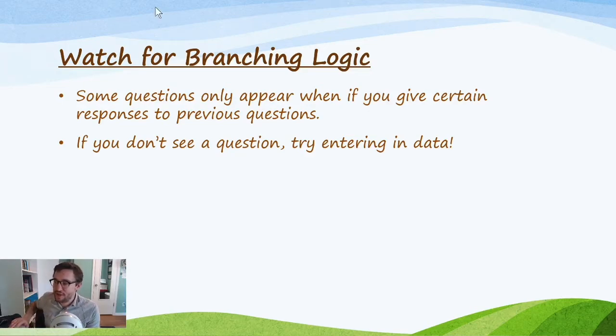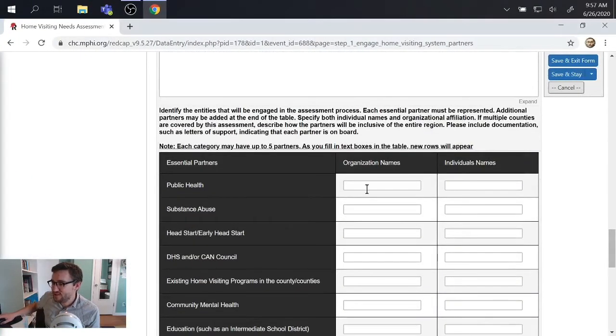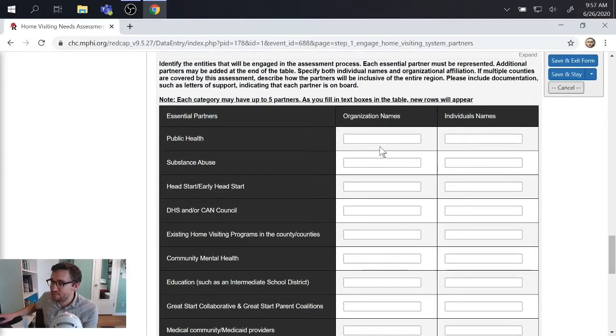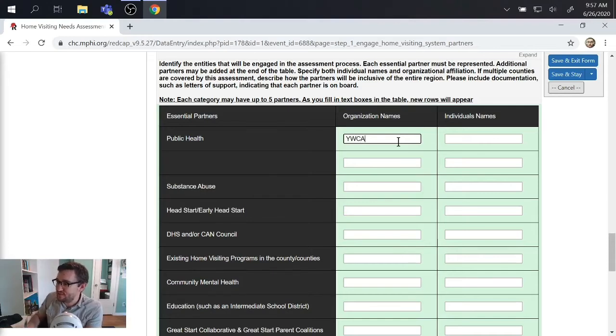In this step, you'll notice this table, again, if you did the funding application, but it starts out as just giving you one choice, for example, for an organization name for each type of partner. But once you start entering in a name, we'll say like YWCA, for example, automatically it pops up with a new row.